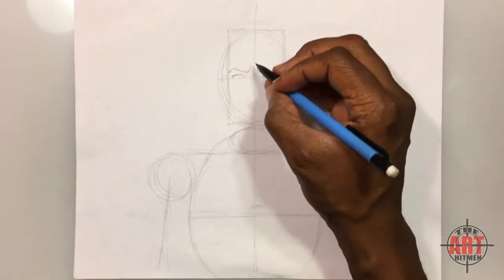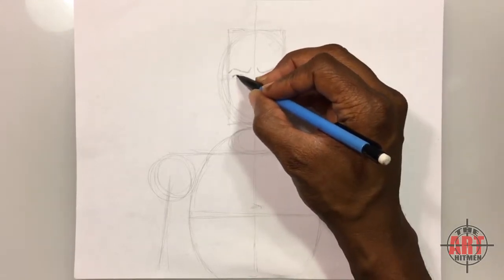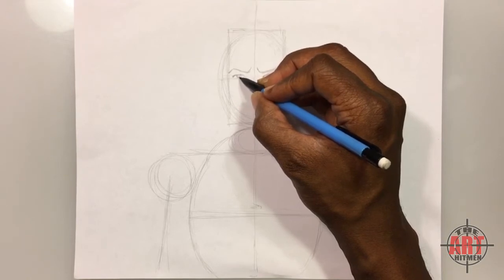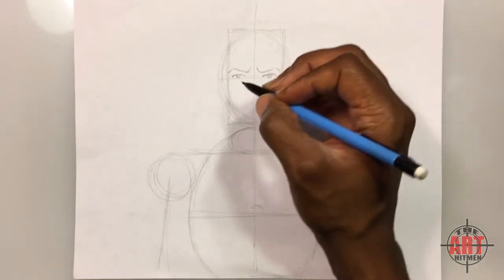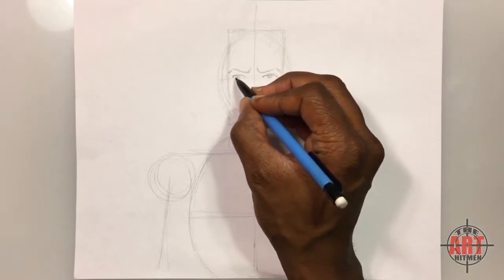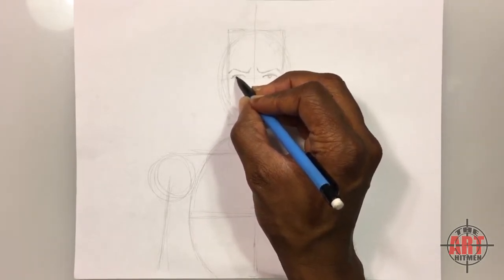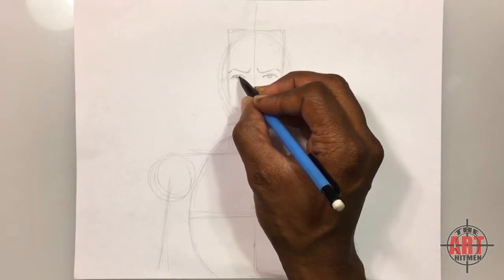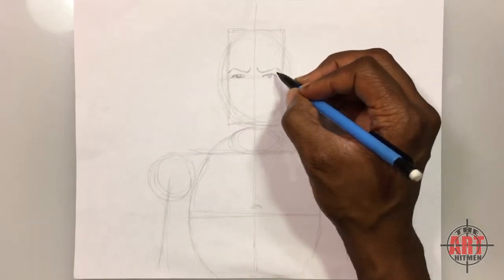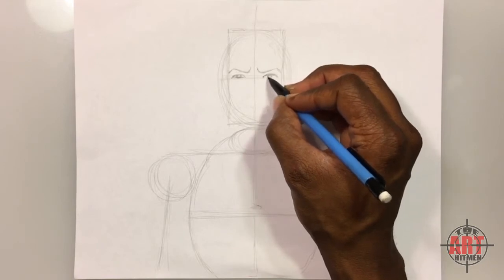Immediately after that, we're going to put his iris in, which is the retina in the center of his eye. And then close the bottom up a little tight because he's squinting. Just like this. It's almost like he's trying to reflect or make sure that stuff doesn't fly into his eye, or debris.